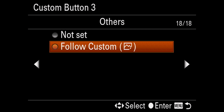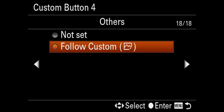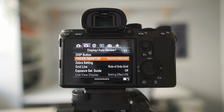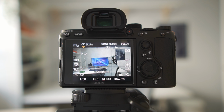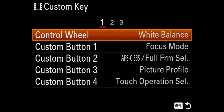The C3 button here, I choose picture profile, and now the C4 button, set this as touch control. The screen here on the A7III is a touch screen, but unfortunately it does not support changing settings using touch operation, but you are able to use touch to focus. Yeah, here we go. All right, so that's the first page, and then we go to the second page.